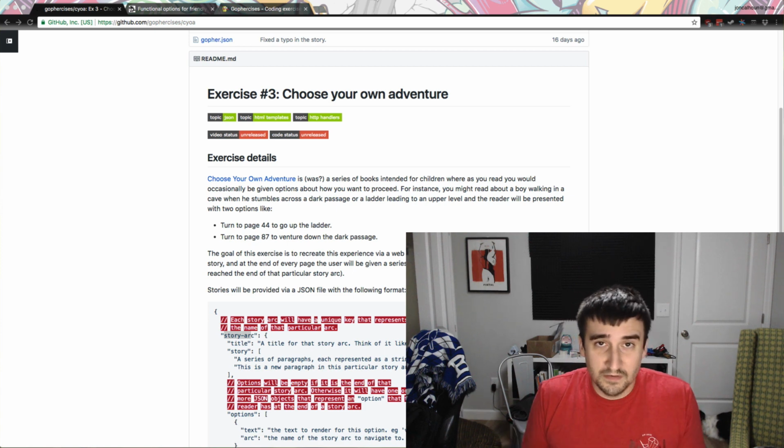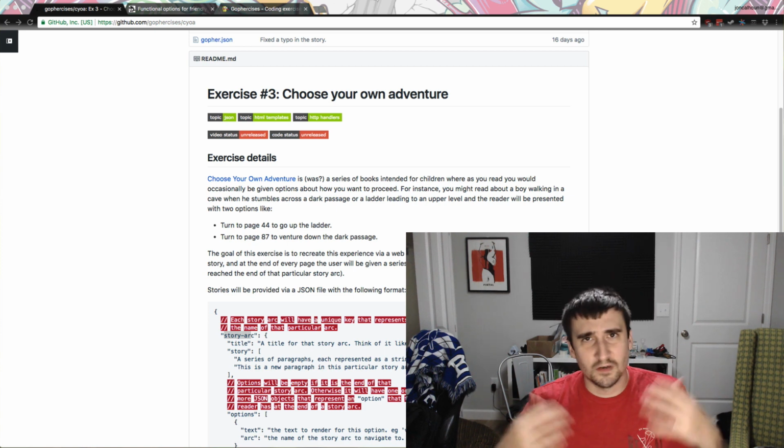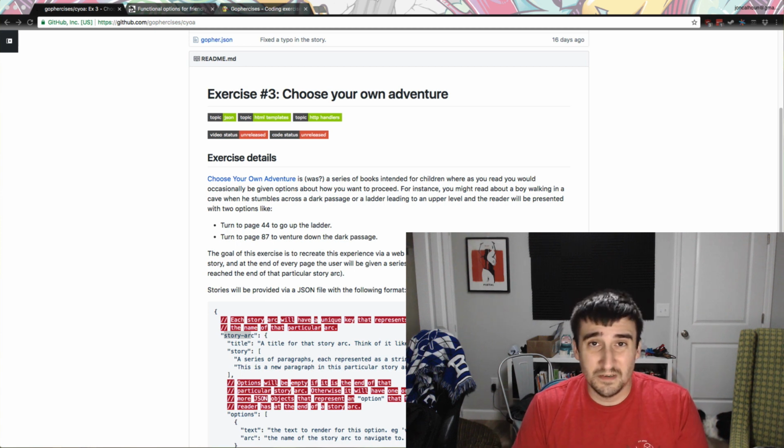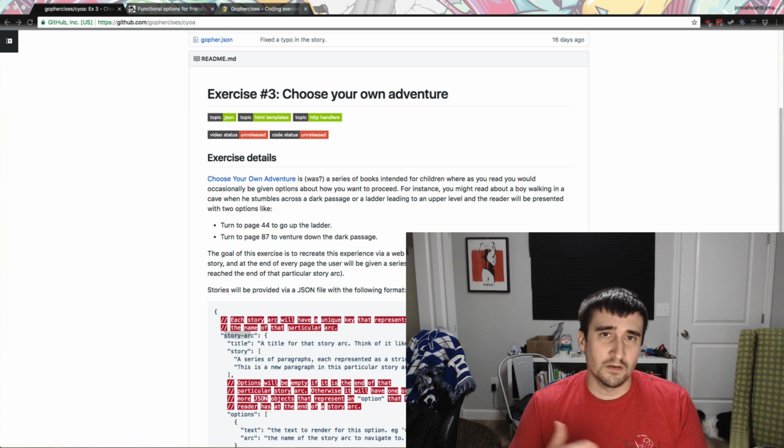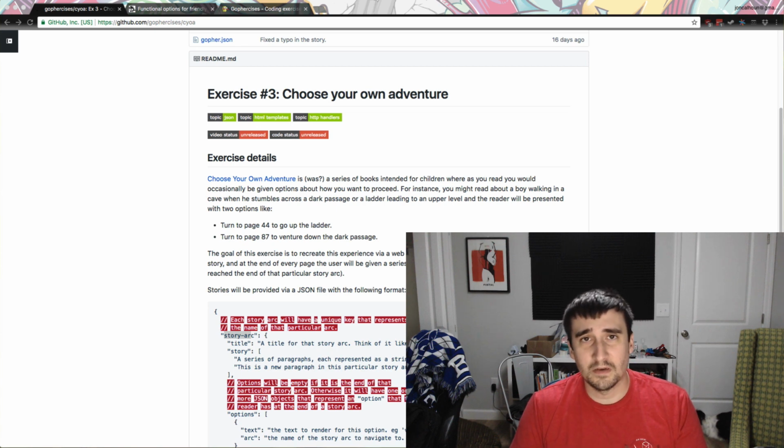At certain points, you'd get this option of, say it's a zombie book, if you want to fight the zombie, then maybe you go to page 22. If you want to run from the zombie, maybe you go to page 84. So the book isn't sequential from front to back like a normal book is, but instead you jump all through the book depending on what you're doing.